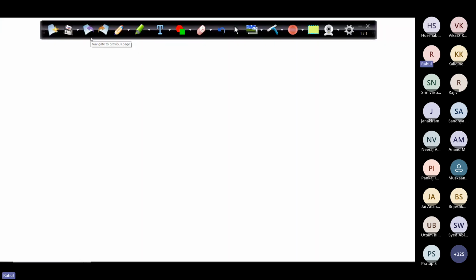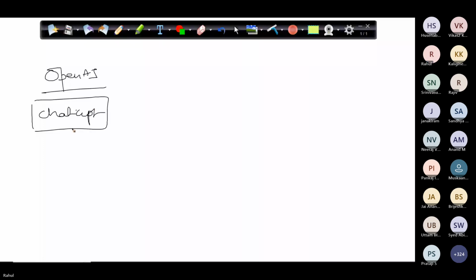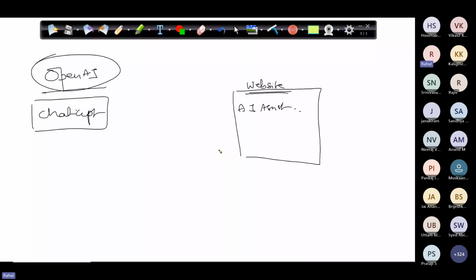What is the exact use of API models? See, suppose let's say OpenAI created the model, right? The ChatGPT model which they have created, 4o, whatever models they have created, they own it. But now your interest is that you want to create your own website which will have the AI assistant with you. And you cannot create your own AI assistant. So in your website, you want to integrate the model which OpenAI has created.